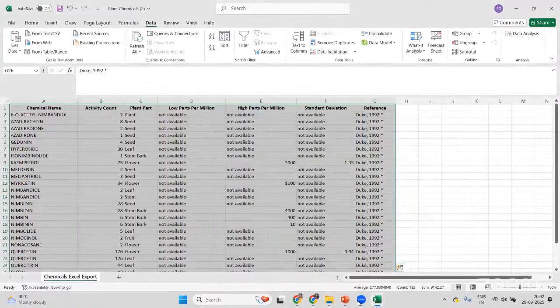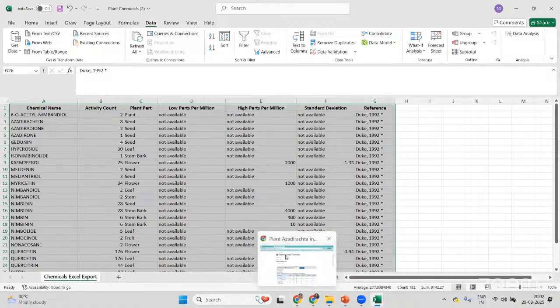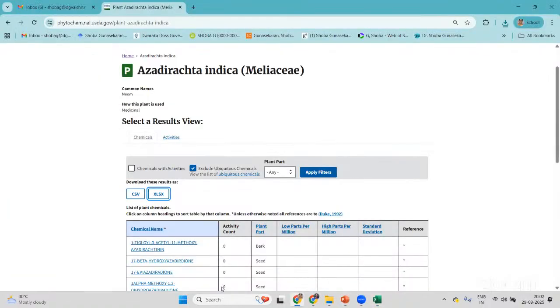If there is any doubt, if you are working participants, you can raise your query. If there is any difficulty in handling this, it is just a database search option. You just click a few options and apply filter, and you get the results.